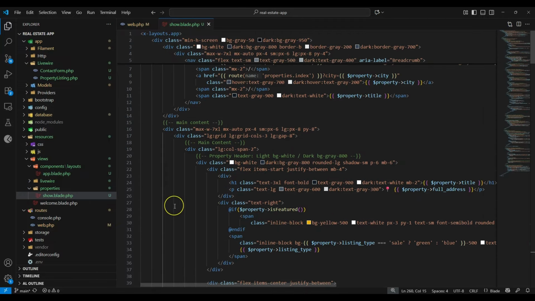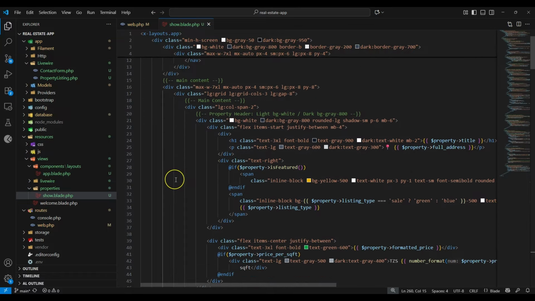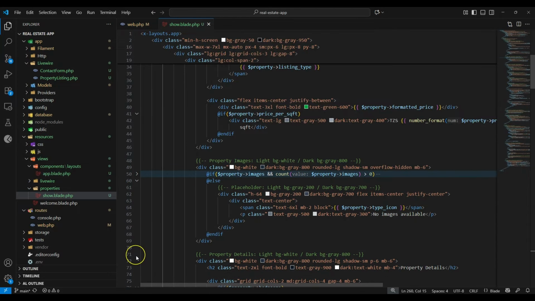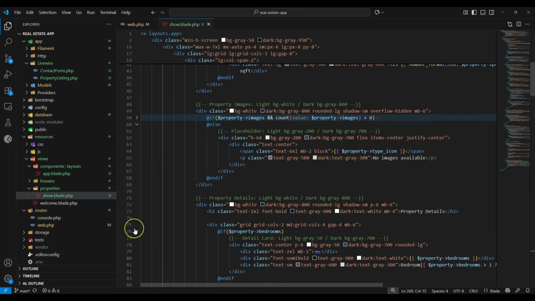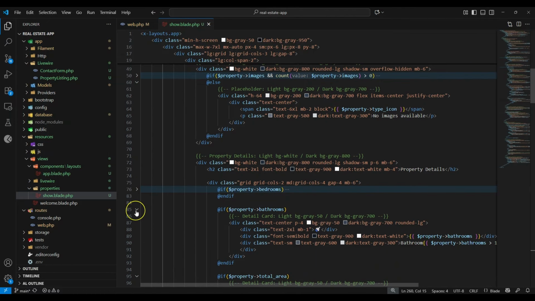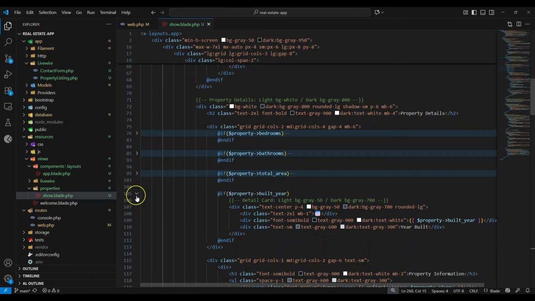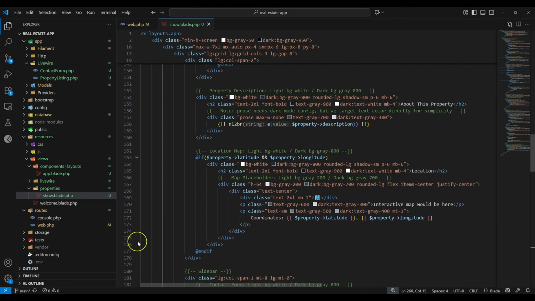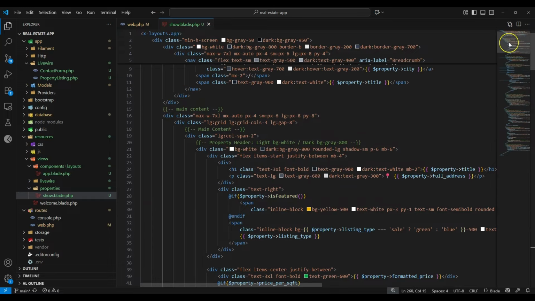So you can see, this is the section for the main content, and from here, let me just squeeze and collapse this so that we can understand it well. All right, so now if we go back here, this is where the main content div starts, and from here we have this grid that we've defined, and it will have 3 columns, and a gap of 8 only on large screens.